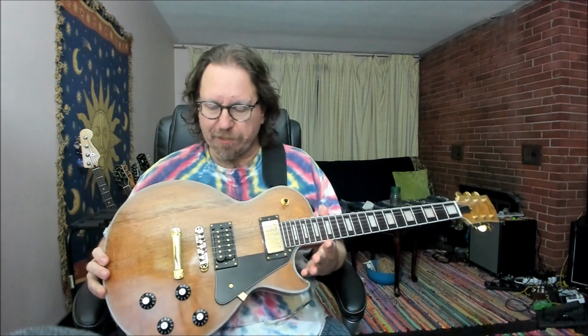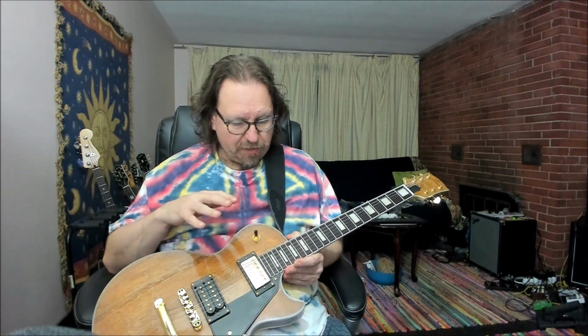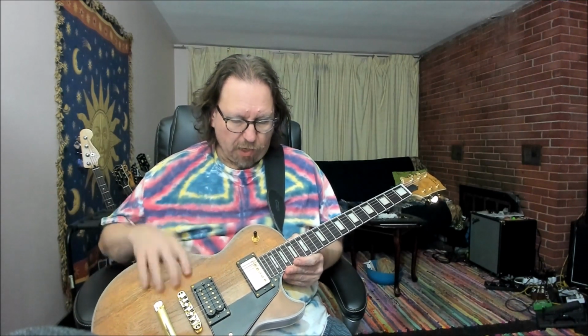Final thoughts on Ivan's pickups that he wound for this guitar. Again, I want to thank you again for doing so, Ivan. So far, the things I asked you to do for the set, I don't think you got right, or that plus a combination of the 50s wiring in this and the mahogany body and maple neck combination.